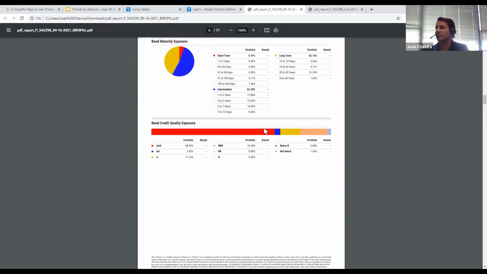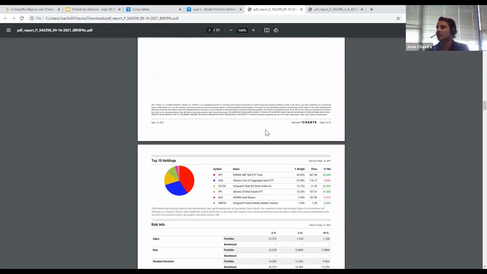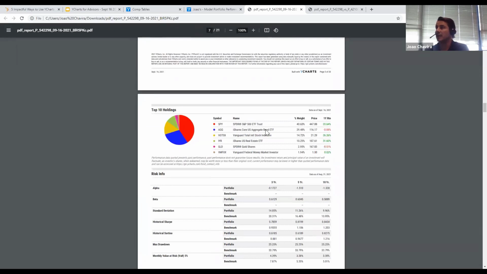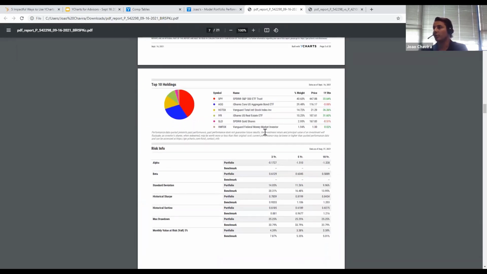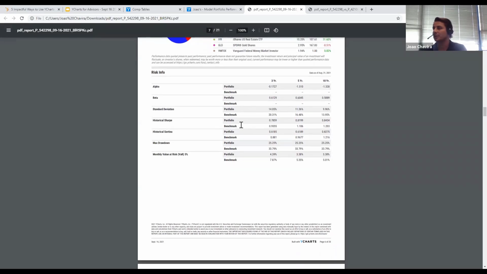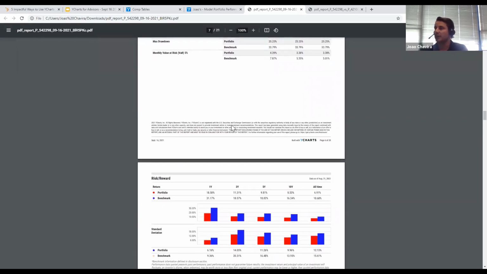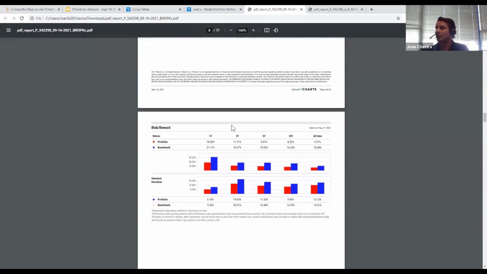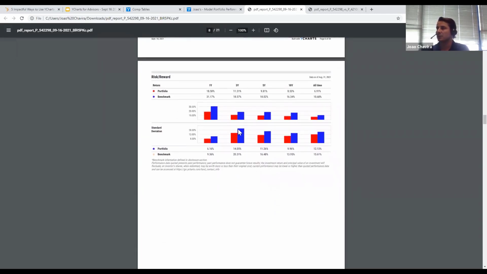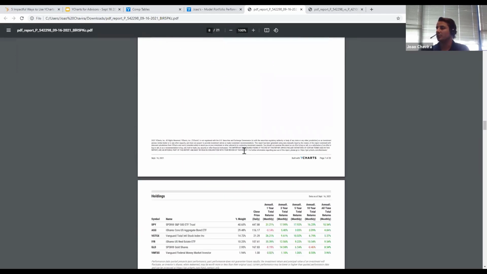So for advisors in the field, they have access to pretty much everything they need to communicate with current clients and prospects. You want to pull up a portfolio, show them how it's done over the past month and its performance, you can do that. You want to generate a report and show them the full breakdown and what their style exposure is, what sectors they're exposed to, what the fixed income analysis looks like, what the risk reward looks like. That's also possible as well.